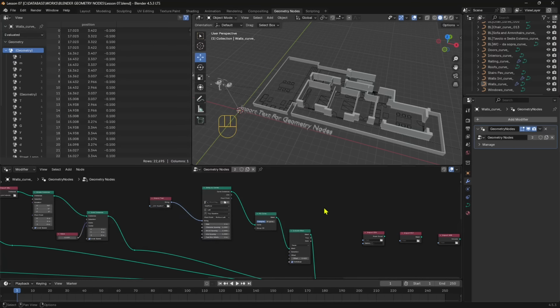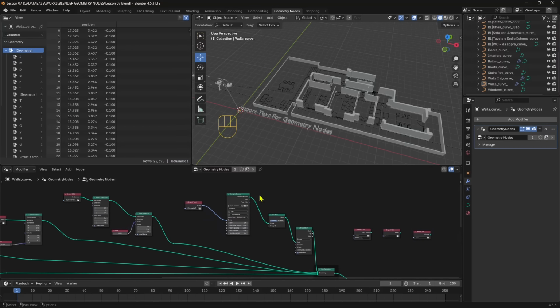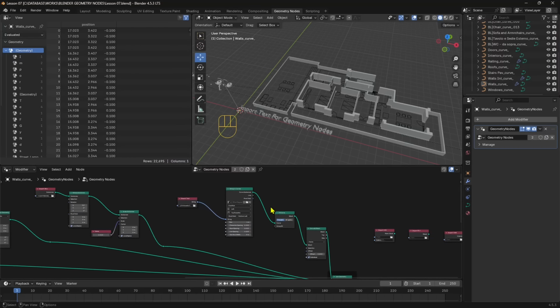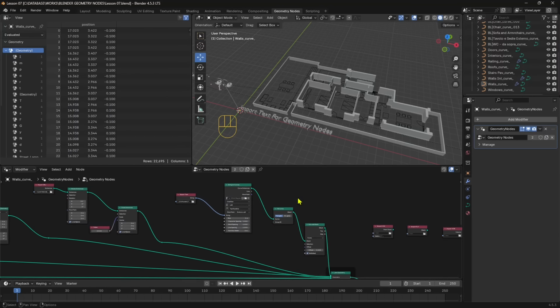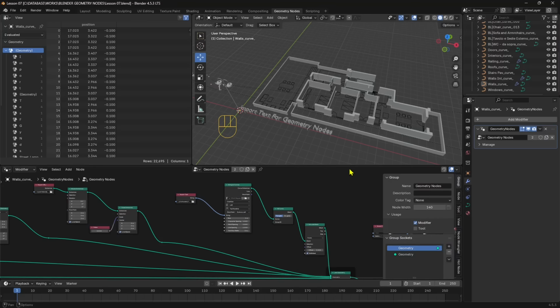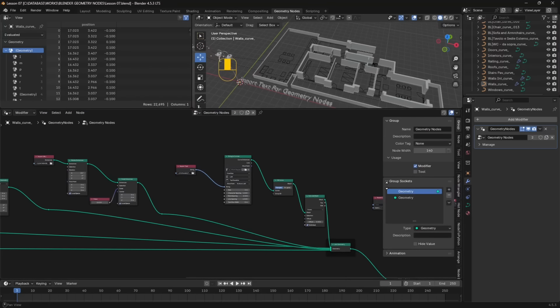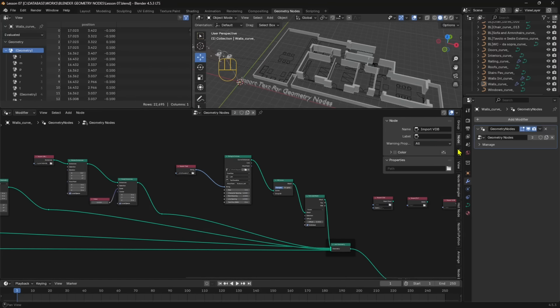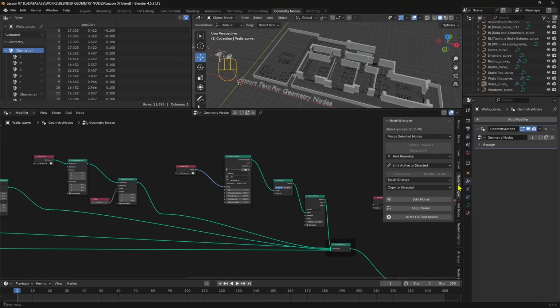So I'm going to close this right now. I'm just going to show you where you will find this once you download it, install it, or just activate it. Usually you find the nodes add-on right here. So let me make some more room. These are the basic ones, and then you have Node Wrangler right here. Once you activate it, it's going to appear here.